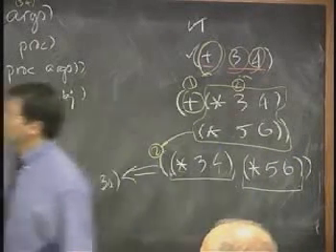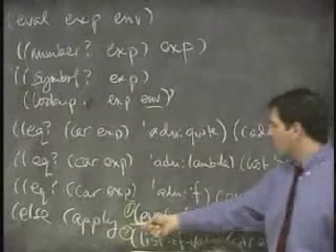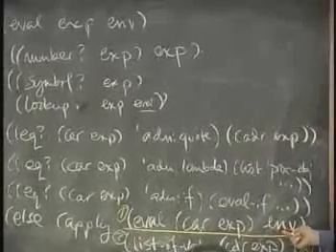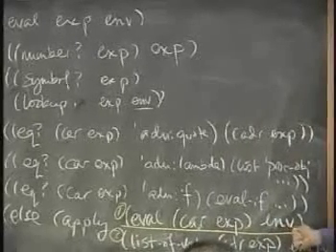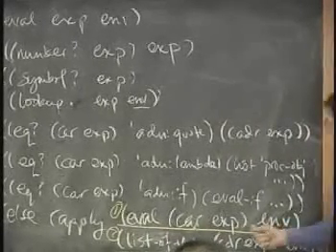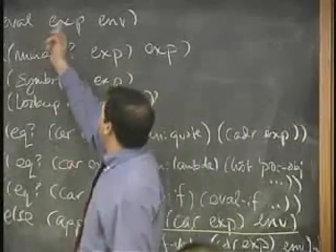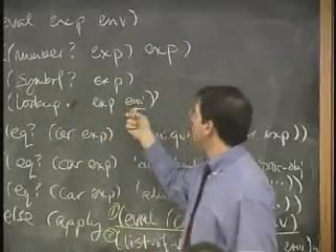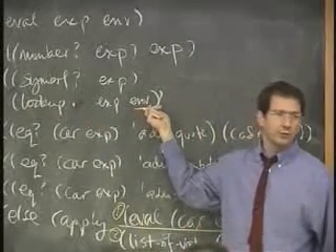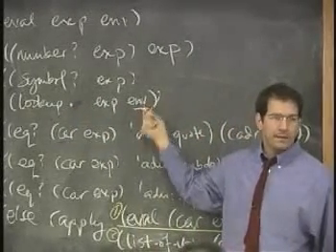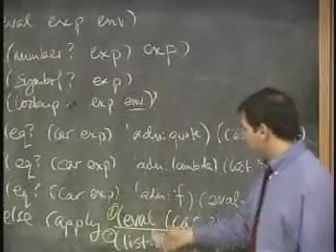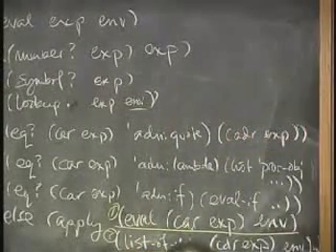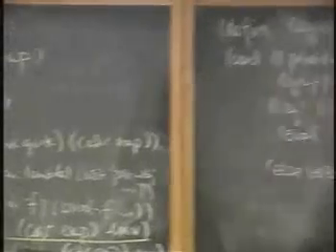We look at the expression, it's compound, therefore we come down here and we call apply on the eval of the car, which is times, the symbol asterisk, on the environment. Is it a number? No. Is it a symbol? Yes. We look it up and return the special primitive procedure multiply. That goes back. Times on the rest of the arguments, in this case a list 3 and 4.